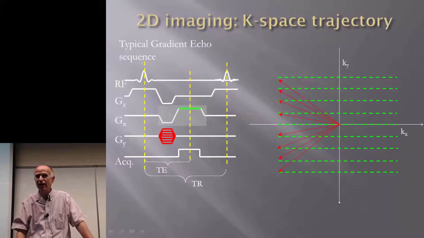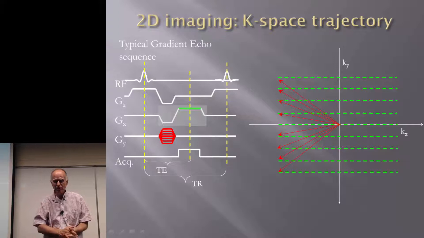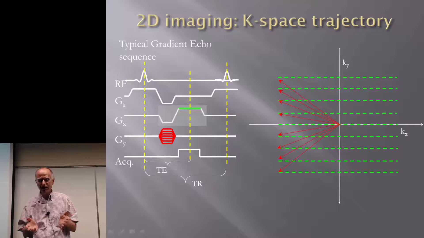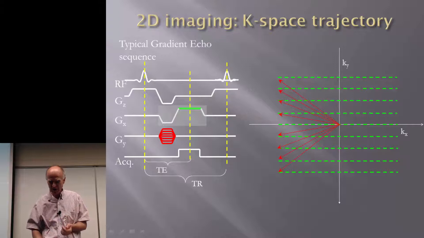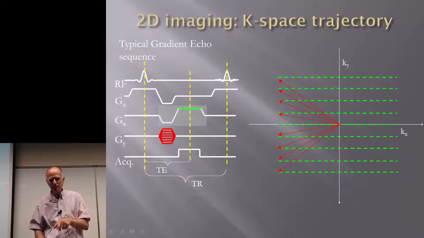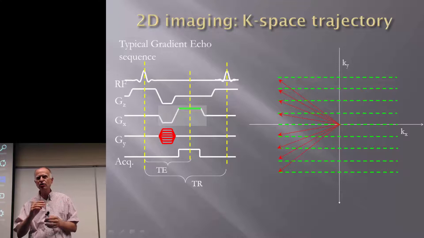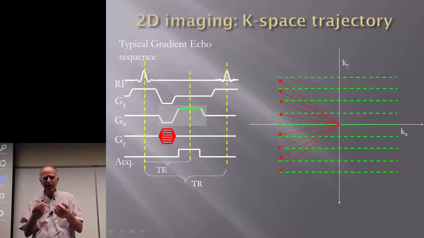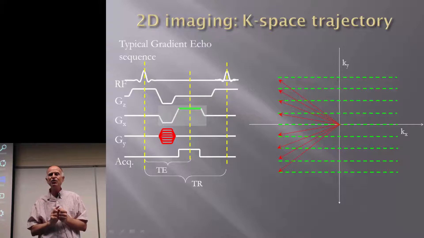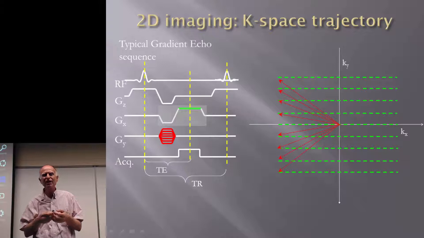You'll learn later in the course that today we've managed to make these methods go much, much faster, so that instead of covering the brain in four minutes, we can now cover the brain in seconds in some cases — it all depends on the type of contrast we want. The image on the right is a two-dimensional k-space picture. In this particular example, if we use the negative most Y gradient first, we start at the origin and go backwards and down. Then I let time go on and take my measurements. Finally ending at the positive most gradient. These lines represent two-dimensional Cartesian grid coverage of k-space. When I have that data, I can do a Fourier transform in X to resolve one direction, then a Fourier transform in Y to resolve the perpendicular direction, and now I have all the information I need to get a two-dimensional picture.